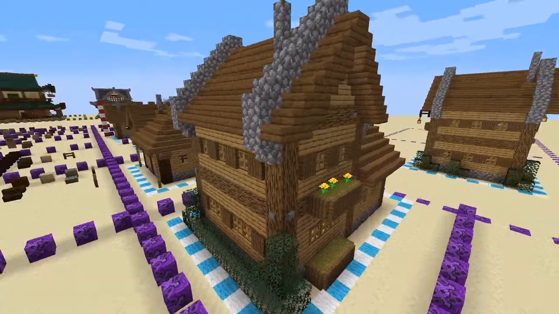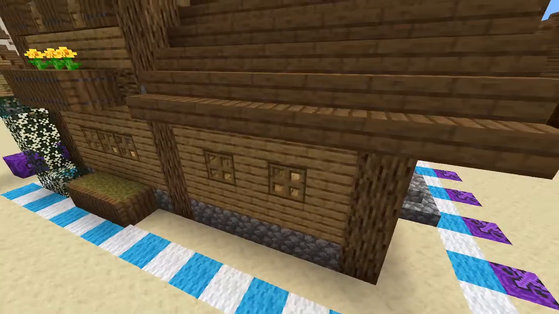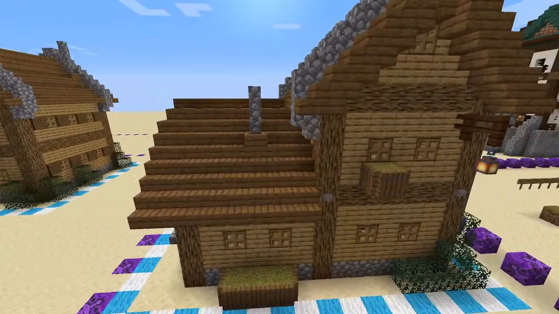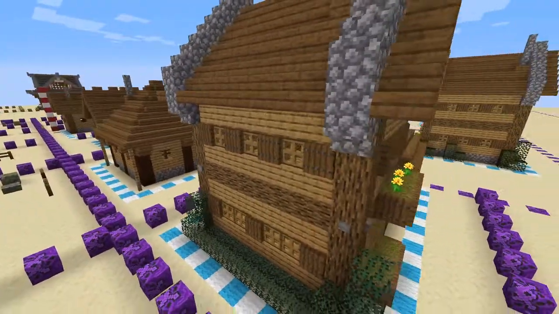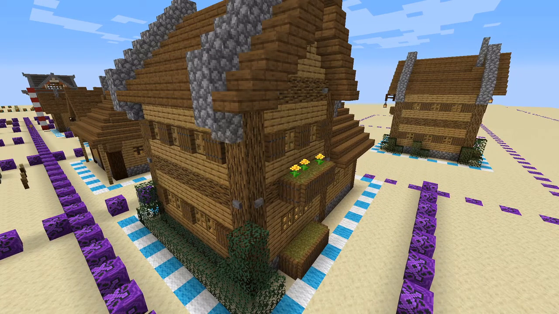So, this is what we'll be doing today. As promised in the latest episode, we'll be focusing mainly on the interior of this house to give it a more practical and a more creative touch and not make it an empty box as all the rest of the houses have been. But first, let's take a look at our big board of blocks.